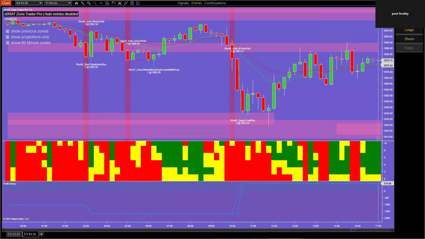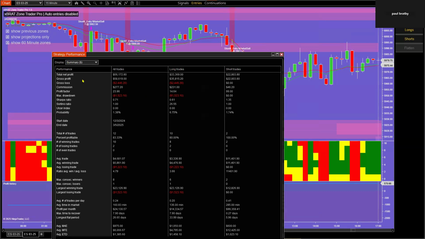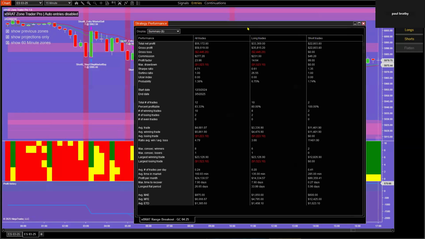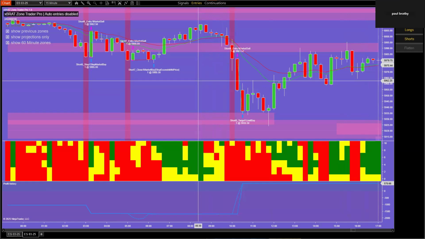Let's just go back on there a second. Okay, I'm showing you the last 90 days on gold range breakout. It's only done 12 trades. It's made $56,000. Okay, this is me trading with more contracts than one. But it's only done 12 trades in 90 days. This is the one I've shown on through the Discord group when it does take the trades, and they are frigging massive. Okay. And it's the same with any instrument.